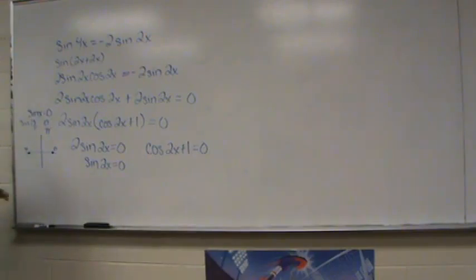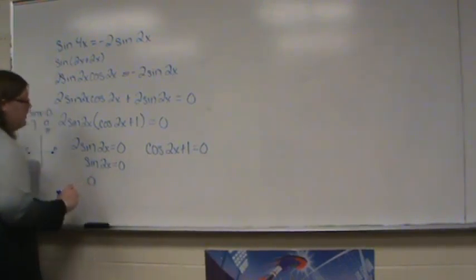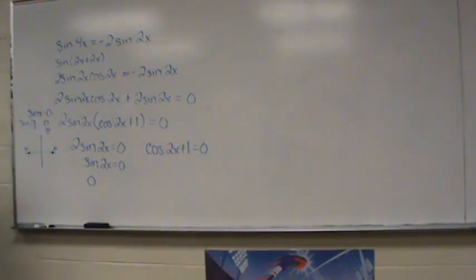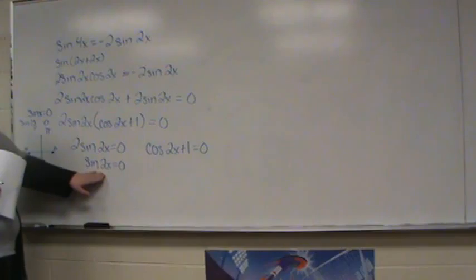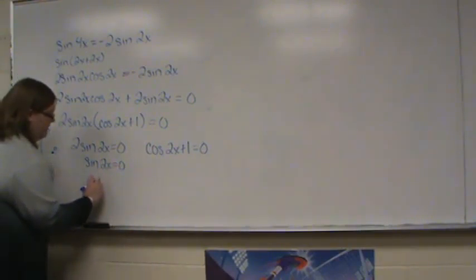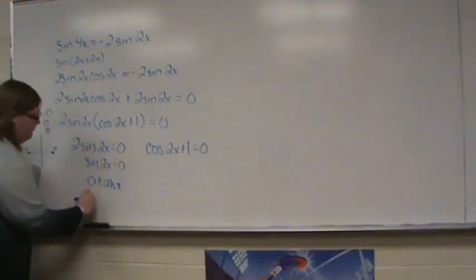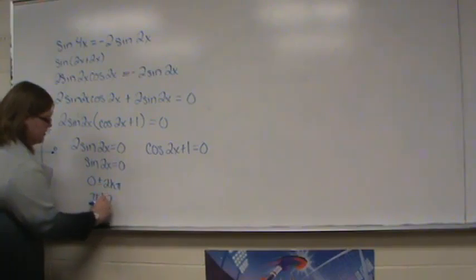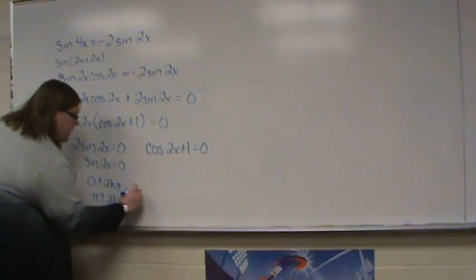So now if we wanted to solve sine 2x equals 0, we have 0, and remember I said you want to add and subtract that 2k pi still. It's especially important when you have that 2x. So here we're going to have still that plus or minus 2k pi, and then we have pi plus or minus 2k pi. And we're setting those equal to 2x.